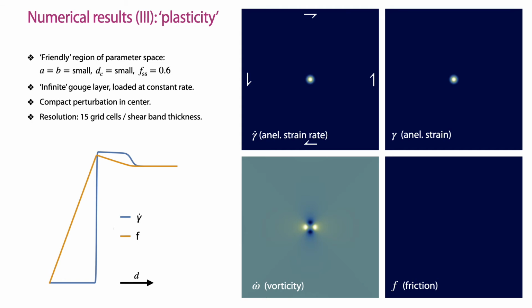The frictional response is stiff and plotted in a yellow line in the figure below versus slip or equivalently strain. The blue line in the same figure gives a spontaneous evolution of the effective anelastic strain rate, which starts out really small. Initially, the frictional response closely follows the elastic response as anelastic strain remains negligible. Then, at a critical amount of elastic loading, the effective anelastic strain rate very suddenly increases to some value larger than the steady state value. This leads to a strain softening response. After some further strain, the model converges on a steady state of stress and strain rate.